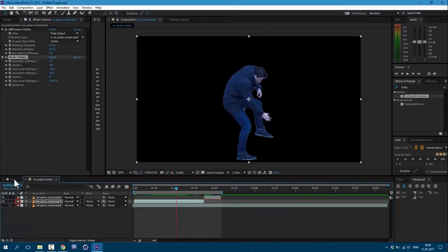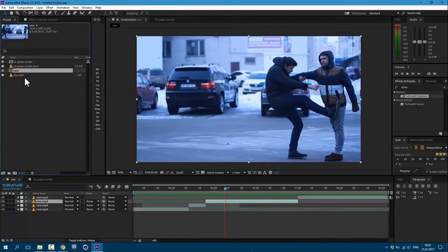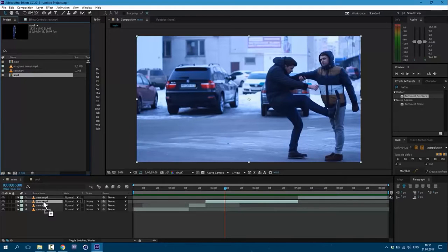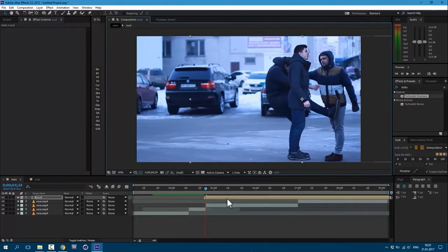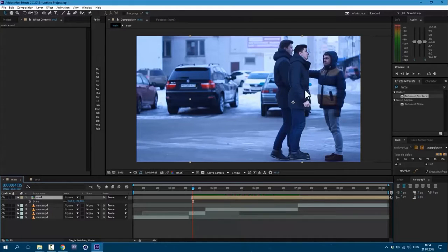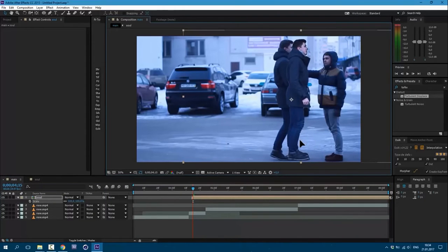Let's go back to our main comp, I call it main, this we will call soul. Let's drag our soul composition into our main composition. Let's try to match our position and move anchor point right here by using this pan behind tool. As you can see, we need to make this layer size bigger. So press S on keyboard to bring up the scale. Make sure your size is matching.